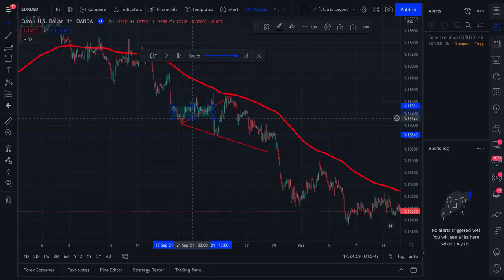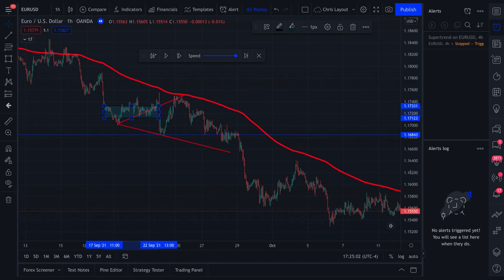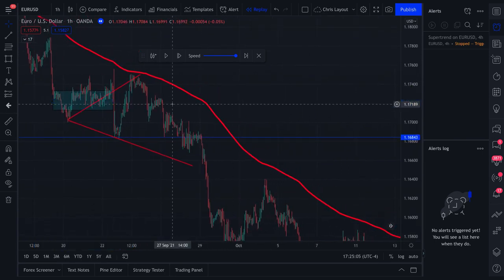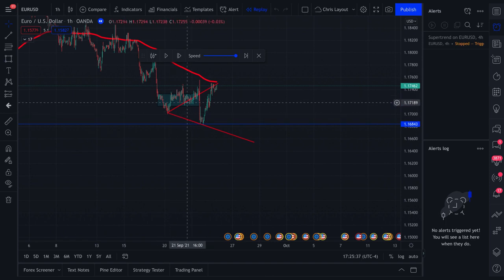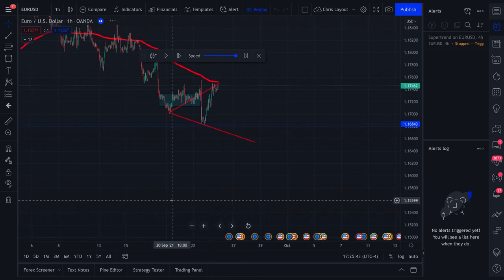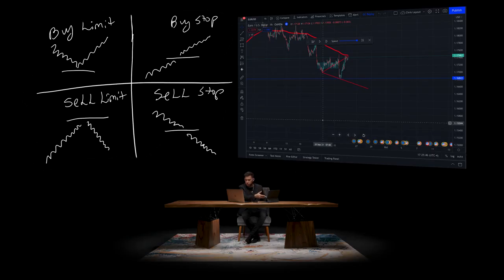So right here, what I'm expecting the market to do after I make my analysis, it will look something like this. You see, final consolidation, there's a breakout, it goes up, and now I'm expecting it to continue. So let's say I was doing a sell stop. With a sell stop, we want it to look like this, where the market is going to go down, and then at a certain point, while it goes down, I want my trade to activate itself. I want to enter the market. And then I want to make money while it goes down because I'm selling.